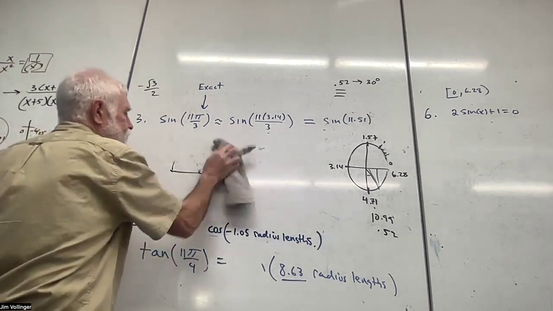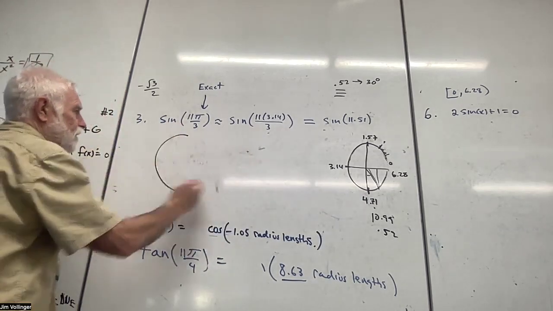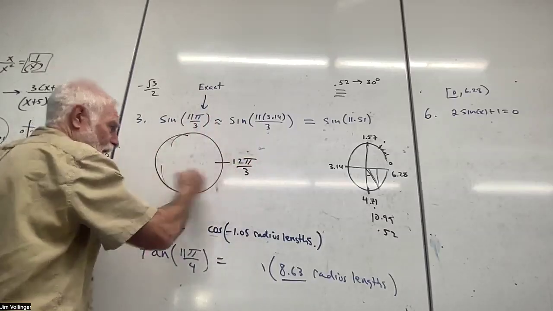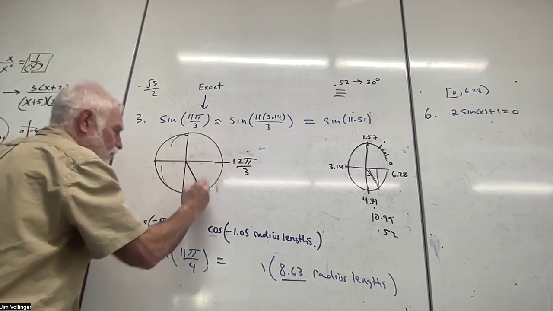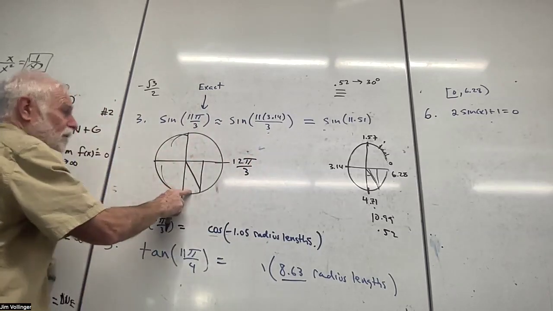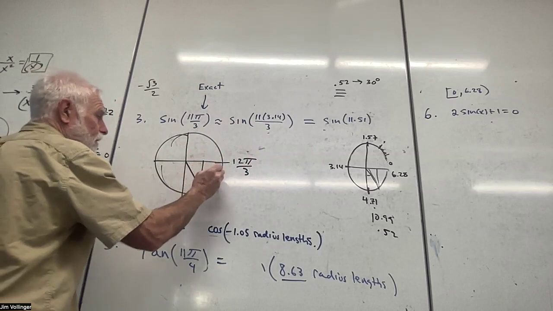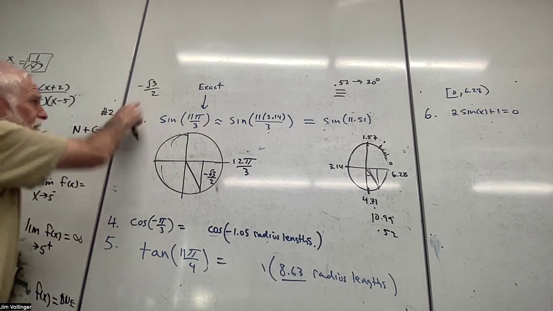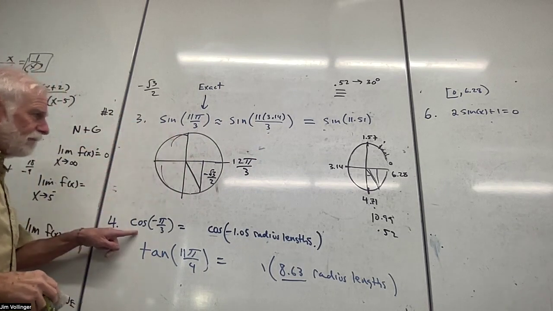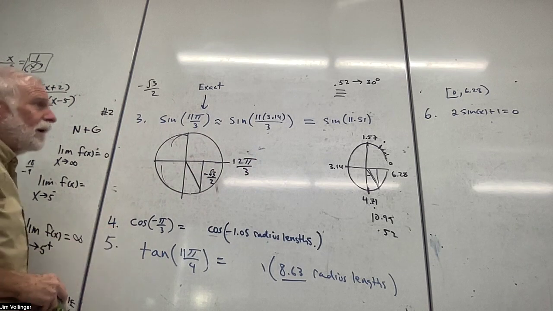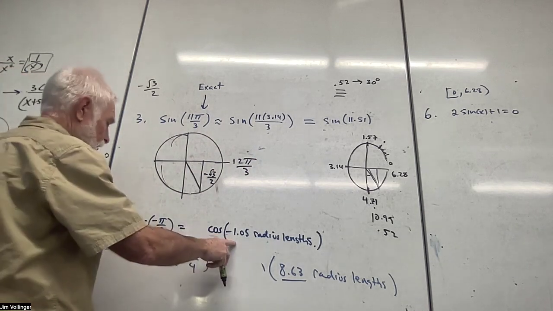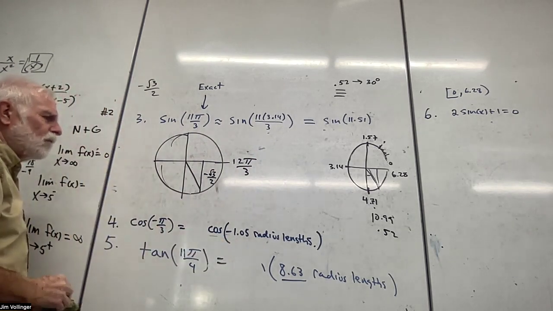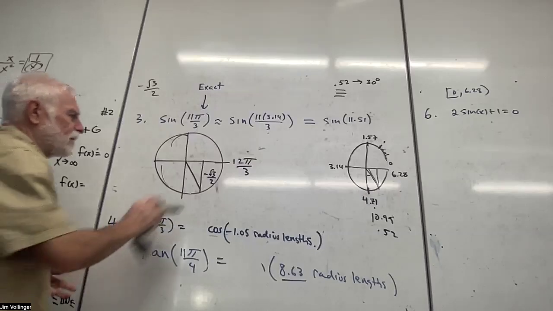But where are we? Well, hopefully we can cut to the chase and say, well, that's 12 pi over 3. That's twice around. I'm at 11 pi over 3. Boom. And that's what we want to do next, is get right to here to answer the question. All right, so that's what that answer was. Now we're going to do the cosine of -pi over 3. Again, we're hitting minus 1.05 radius lengths. Minus one, a little bit more than one radius length.